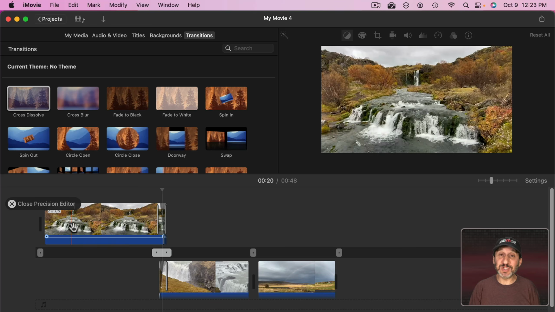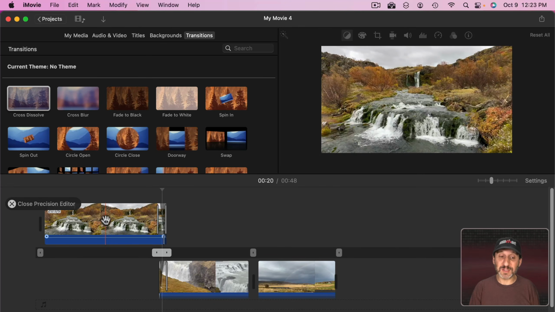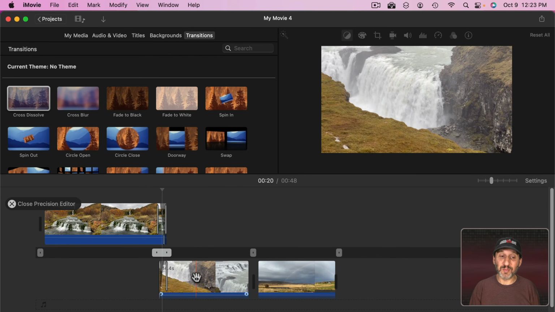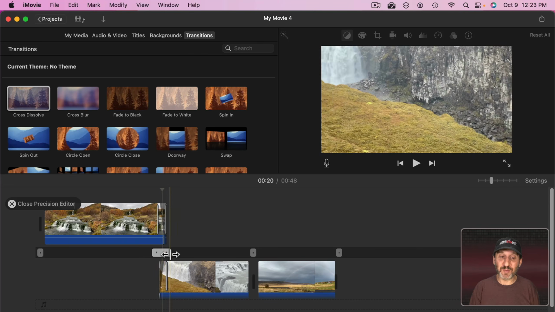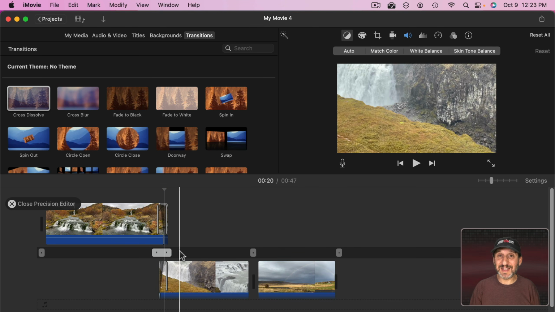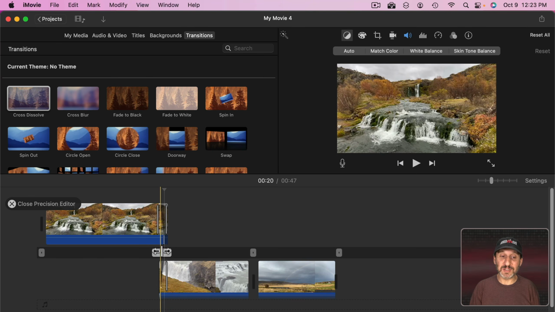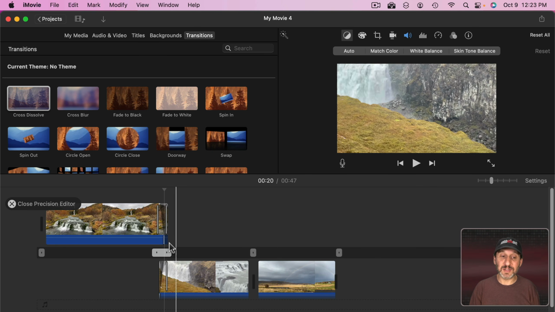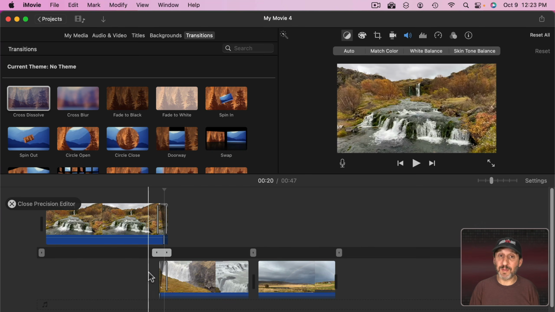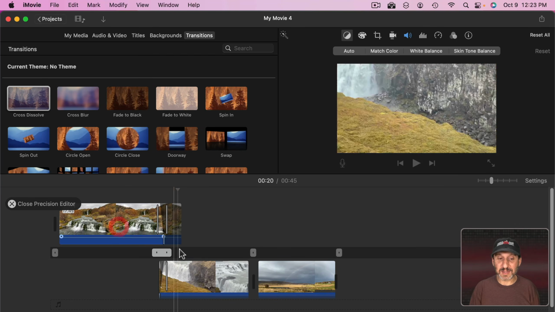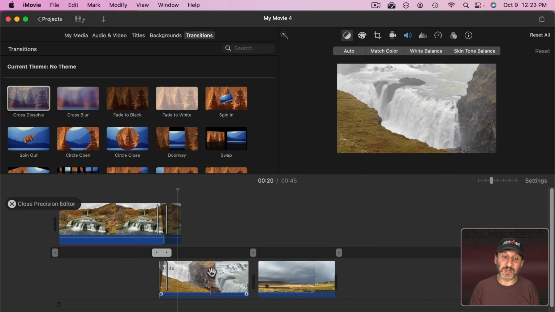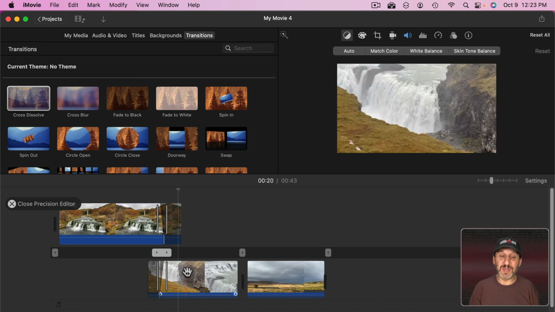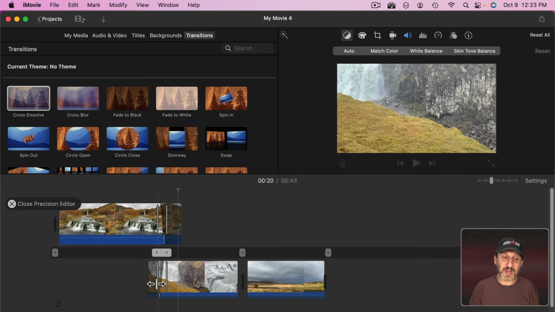And then it brings up this precision editor where you see the clip before on top, the clip after on the bottom, and you see the transition represented in here. Now you can actually see the problem with increasing the time. If I increase the time of this, there's no extra space to the right here of this clip or to the left here of this clip to accommodate it. But if I drag this and have the transition start a little earlier and drag this and have this clip come in a little later, I've created that extra time.